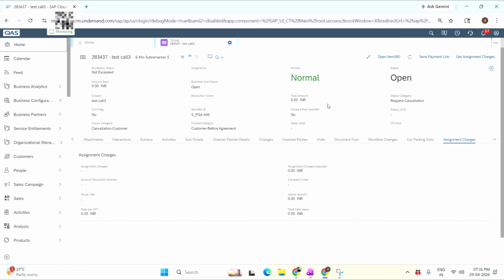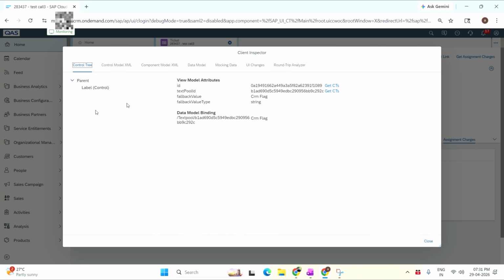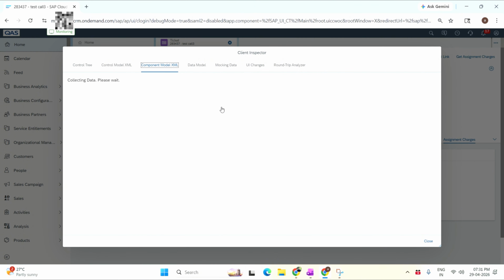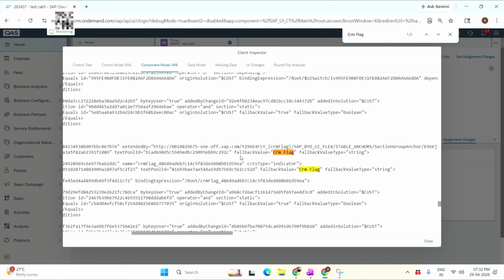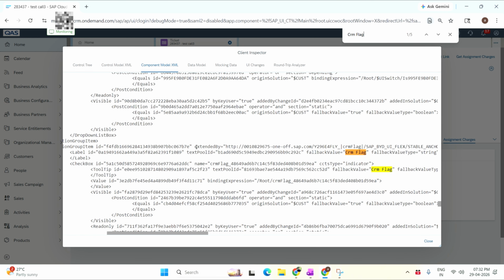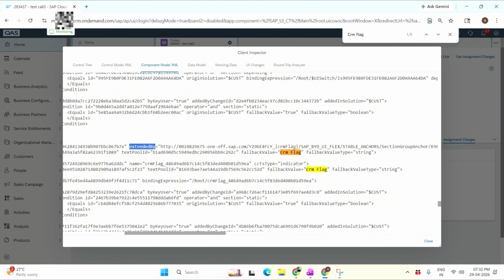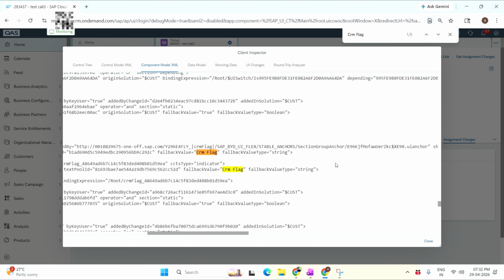Now let's suppose I search another field. I click on this particular field with control and left click, copy that field label, go to the same tab, the screen got loaded, press control F and search the field name. It came to that particular area, extended by, and here it is coming differently. Previously it was coming as customer extension, and here you can see your backend solution name. So this is the difference.